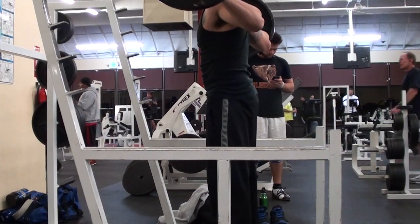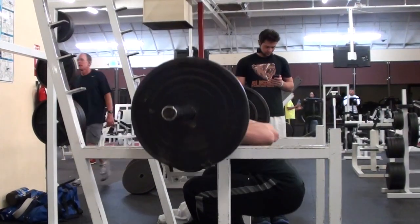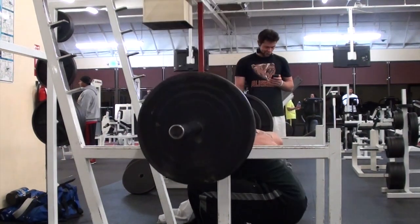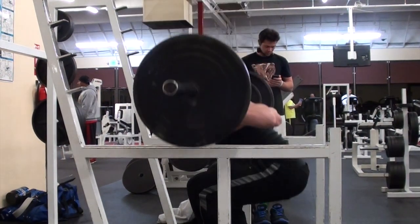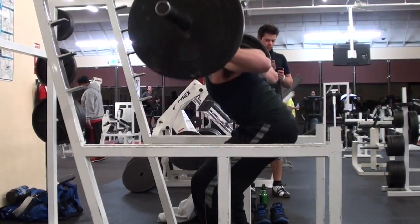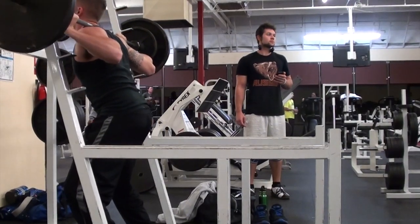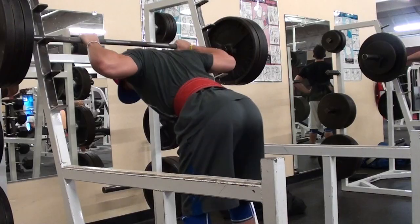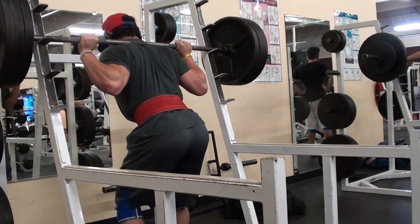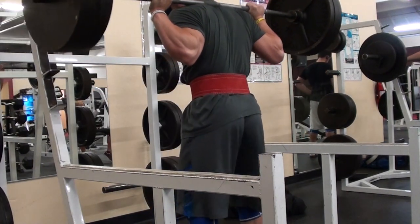That's a pro tip for you guys that have YouTube channels or just want to film your form. This is where you film if you want to get the actual angle — a good view of whether someone's hitting parallel or not, or how someone's lower back is looking. If you get a different angle like shoulder height level, you're really not getting the same information. And here you go — we're right about butt level.